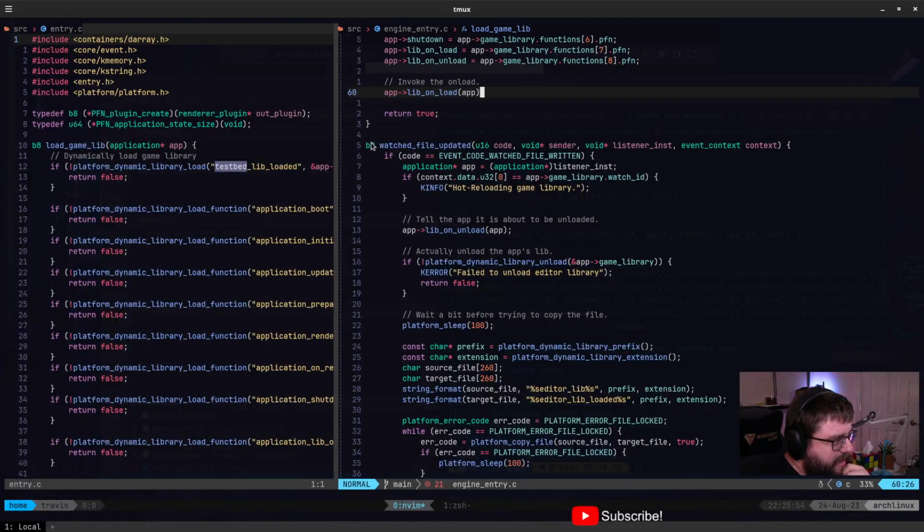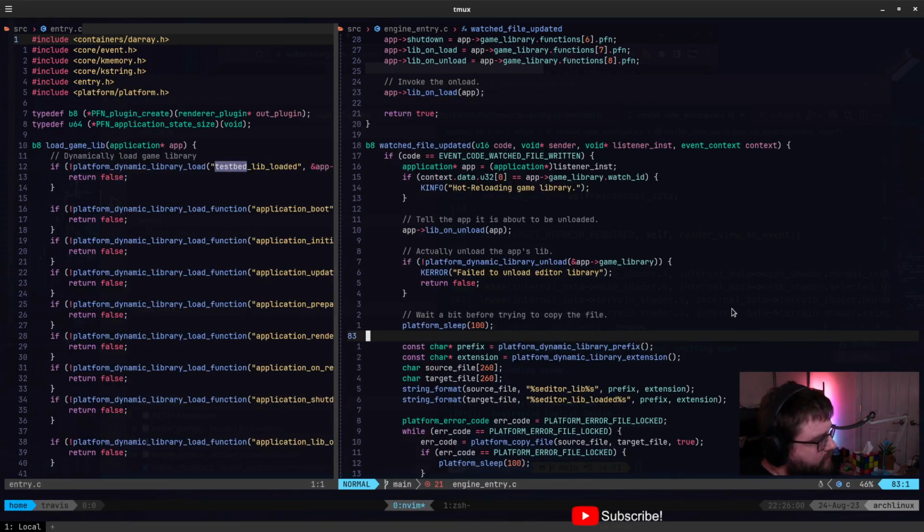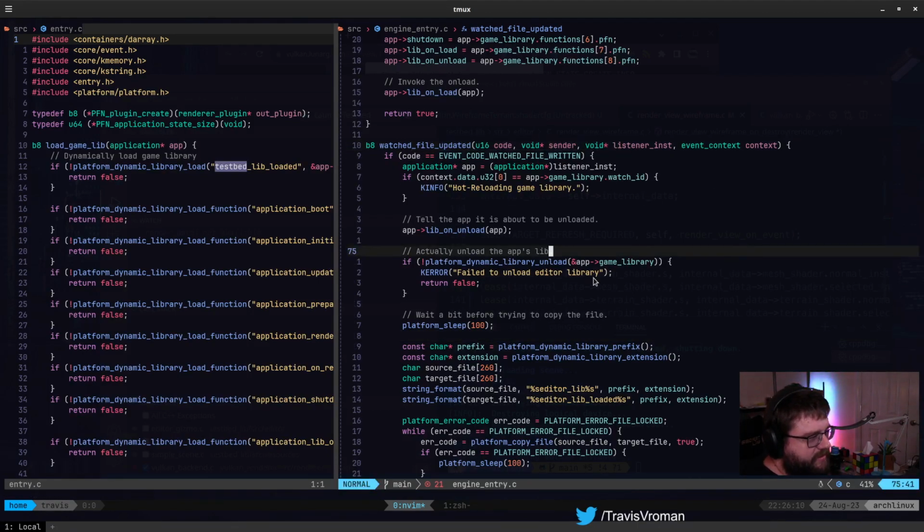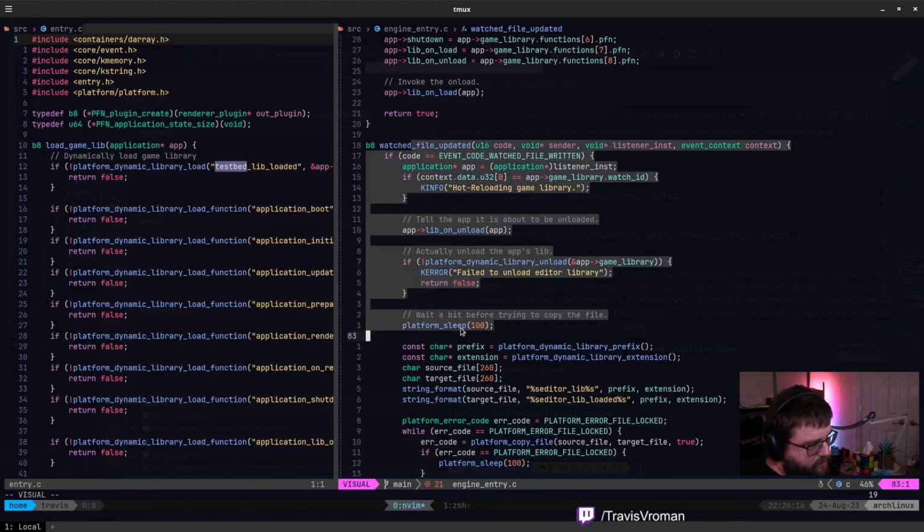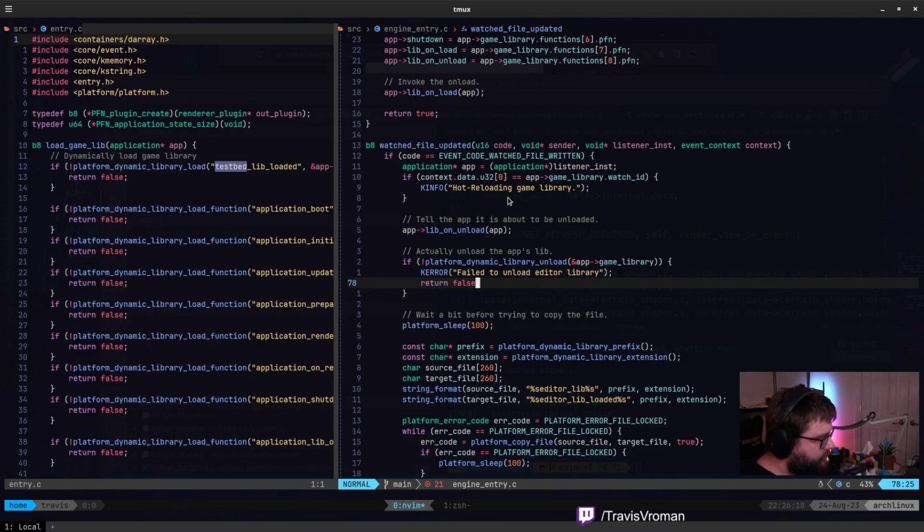The other thing is we actually have a callback here for our file watcher that is part of our file system. We can impose a watcher on a particular file, and then anytime something happens to that file, an event gets kicked off that kicks this off. And this is basically how that works. So anytime there is a watched file written, and that file happens to match what we're watching, then we can go ahead and hot reload the library.